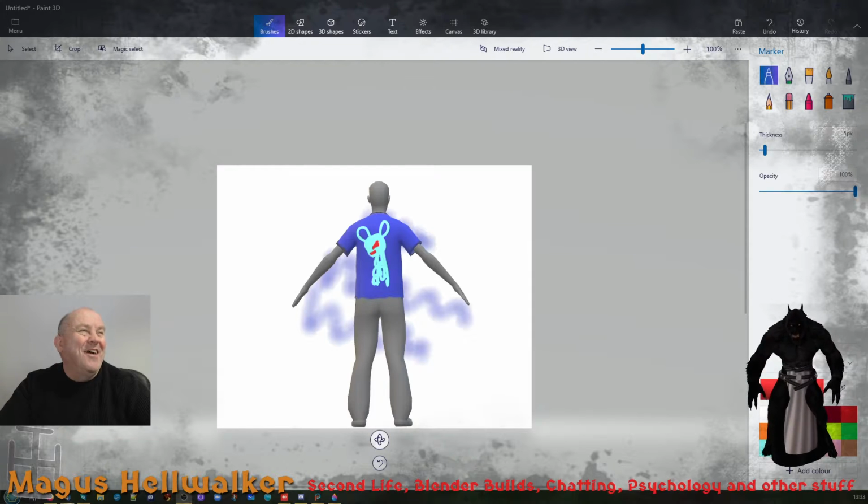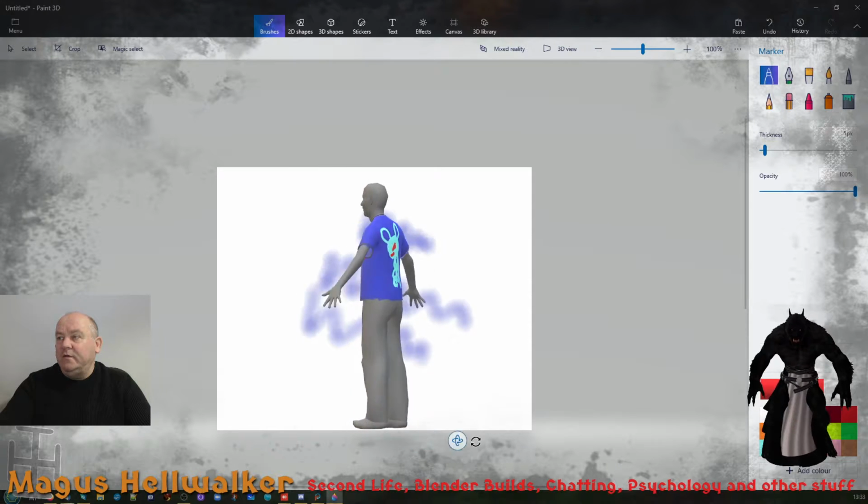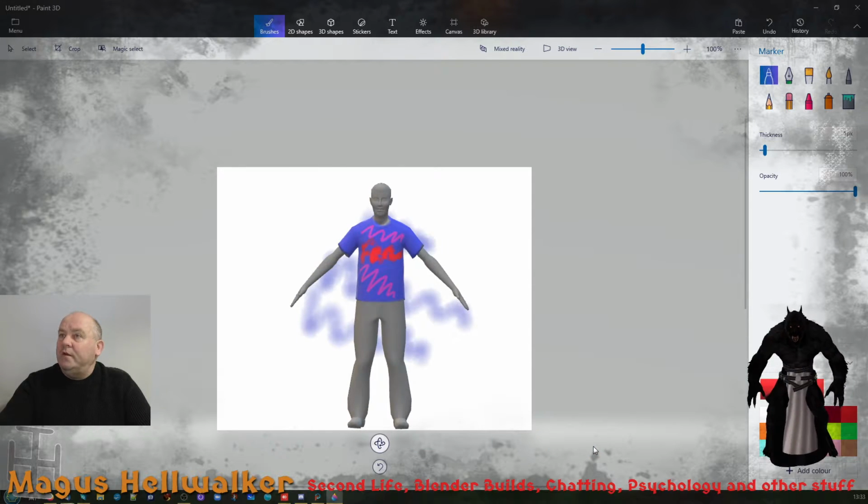I don't know if I've opened up a can of worms here. I opened up Paint 3D on Windows years ago, probably two to three years ago, and I saw a video of somebody using this to color something and thought, oh, that's pretty neat. It came out with a version of Windows 10 Creators Edition or something, and it didn't look anything like this. So they've obviously developed it with different versions.